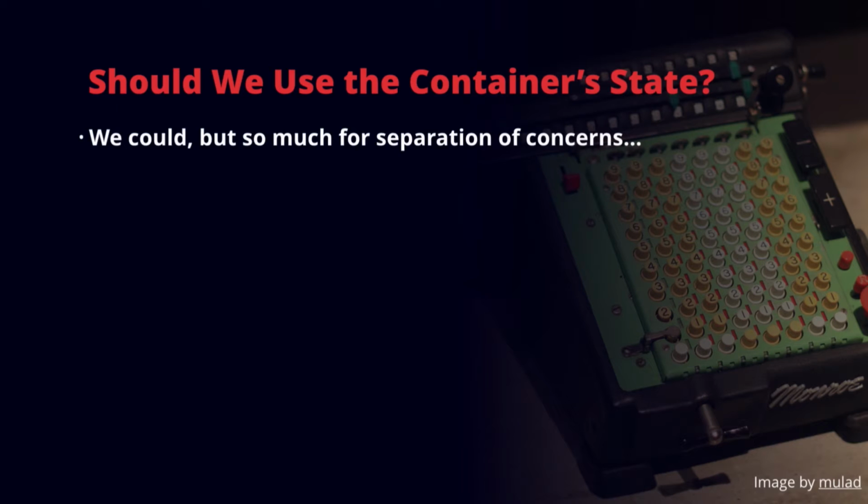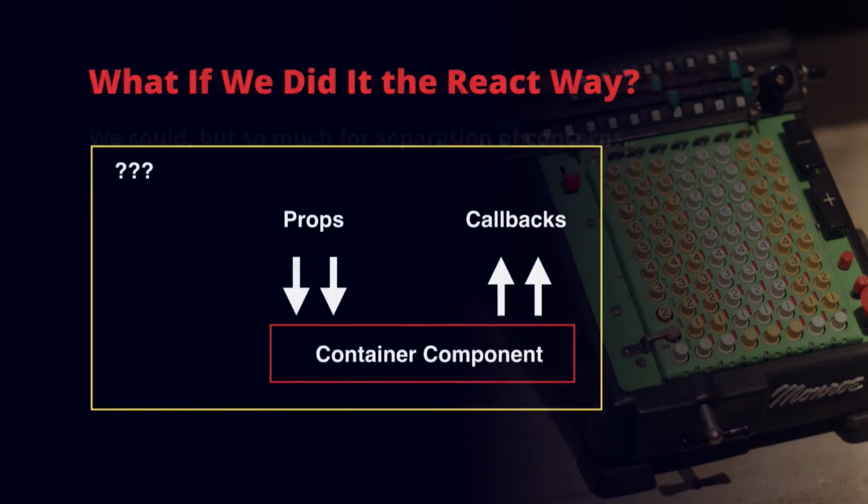So what if we were thinking of what would be a React way of doing this? Here's actually a plausible approach. We're going to have a container component, our top-level component that has no visible parent, and we're going to embed it inside of something. And we're going to make it talk to that invisible parent in the same way that React components normally talk to their parents, which is it's going to get properties and it's going to call callbacks. And we're going to call this parent state container. So this is roughly the approach that we're going for.